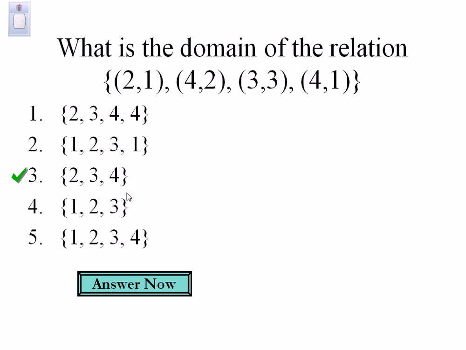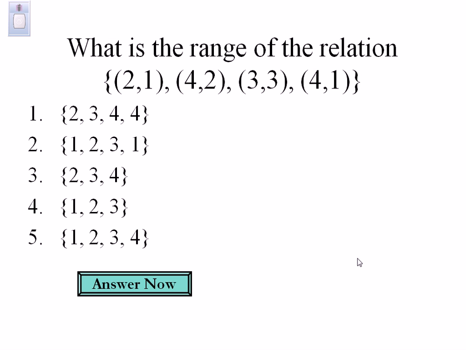You would not list them again. No. Each thing is listed only once. All right? Okay. Great. Let's do it again. I want to see what you think. Is it 1? Is it 2? Is it 3? Is it 4? Is it 5? This time we're looking at the range. What do you think?